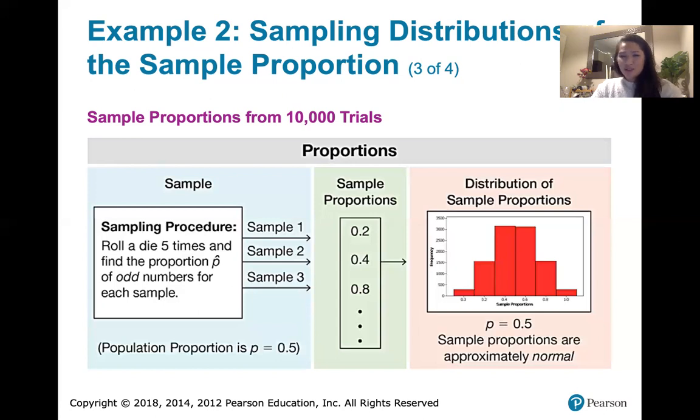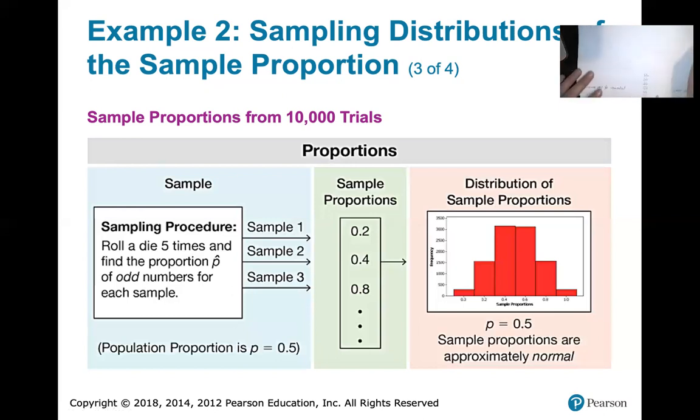Here, we're not able to do that because the population size is infinite, because you could keep rolling that die 5 times as many times as you wanted forever. But we can still talk about these distributions, the sampling distribution in this way. So I'm going to have this slide up, but I'm also going to use my piece of paper to estimate some things.